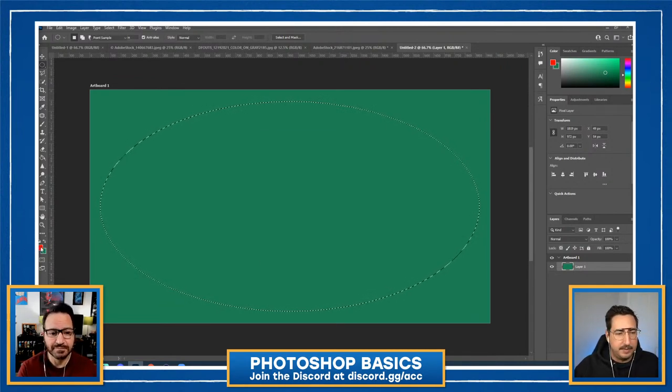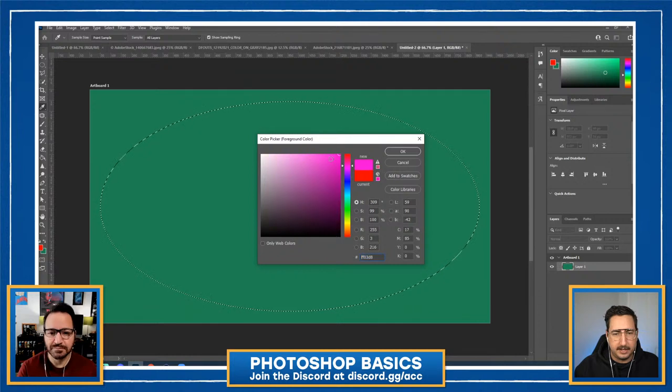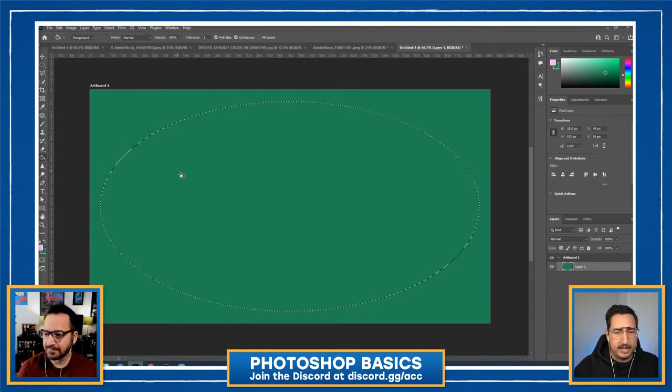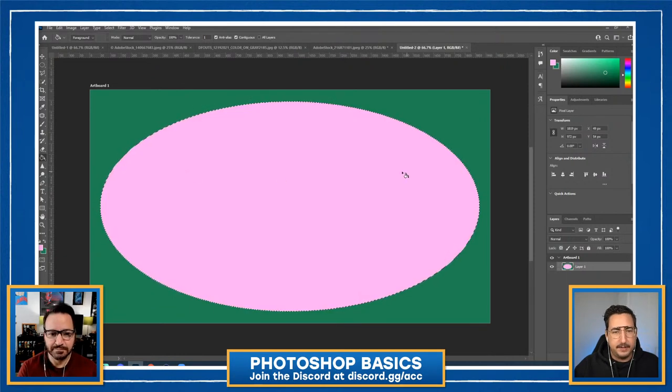So let's do this. I'm gonna change this to a nice pink because I think it's gonna actually look really good if we do a soft little pink with the screen. All right, nice. So I'm going to use that paint bucket tool again and watch what happens. When I click, it is going to fill that selection, right? So we basically made a window and we said, hey, everything inside these marching ants, I want you to fill with this color. If I click outside, it's not gonna do anything. It doesn't affect anything outside. It's only within the marching ants of our selection.